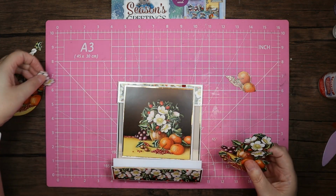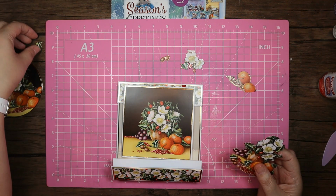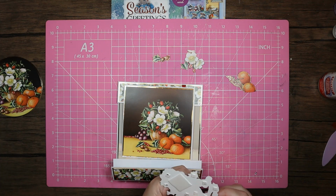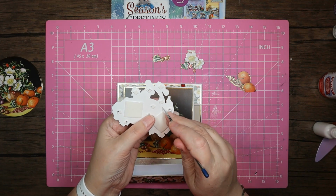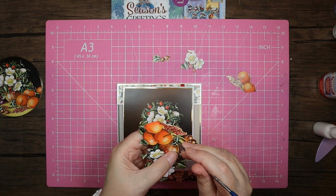Okay, so let's put these on. Oops, that's not one. Here we go. So now I just need to pop these pads off, the backs of the pads, sorry. And just look out as well for little landlocked areas like these here. So just need to gently push that through. Where are you? There you are.